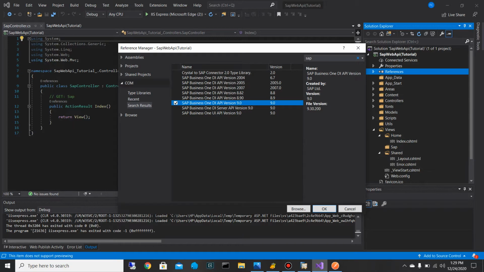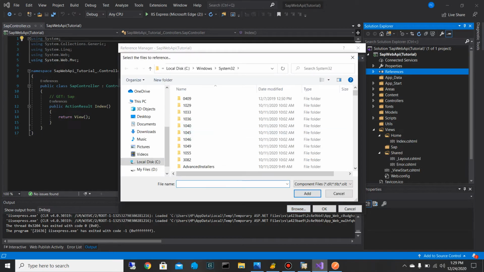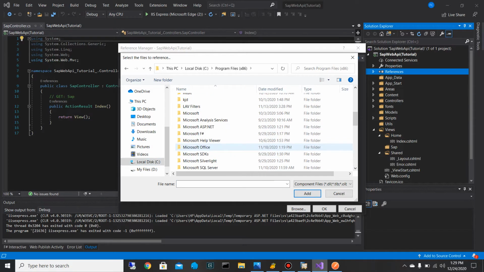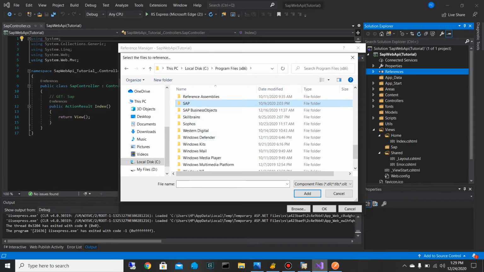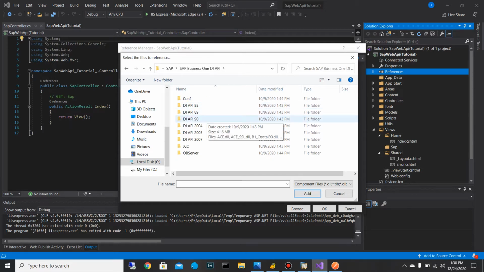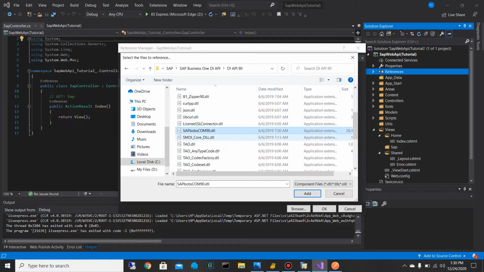And if for one reason or another you do not have it under COM objects, you can manually reference it. You're going to go to Browse, then go to where your SAP folder is, in that case in Program Files (x86), then under DI API, then under DI API 90, and reference the file called SAPbobsCOM90.dll.